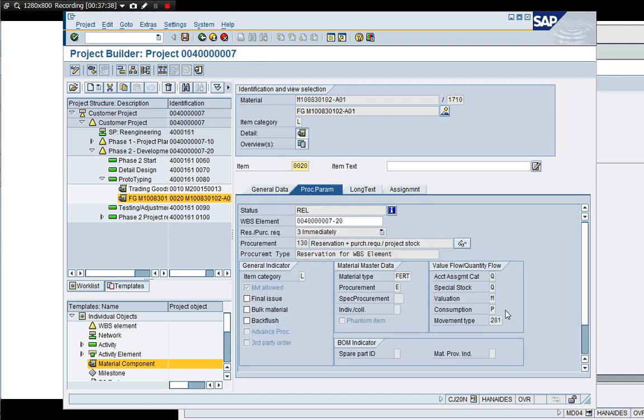Again, account assignment category Q and special stock Q. P is pulled automatically.